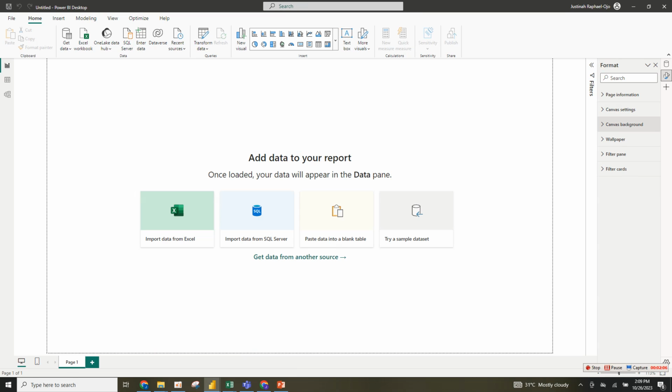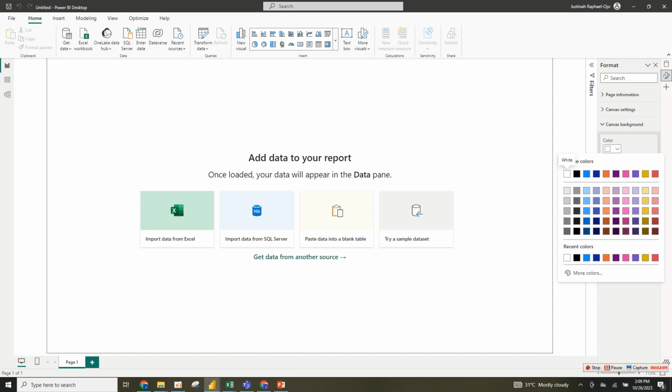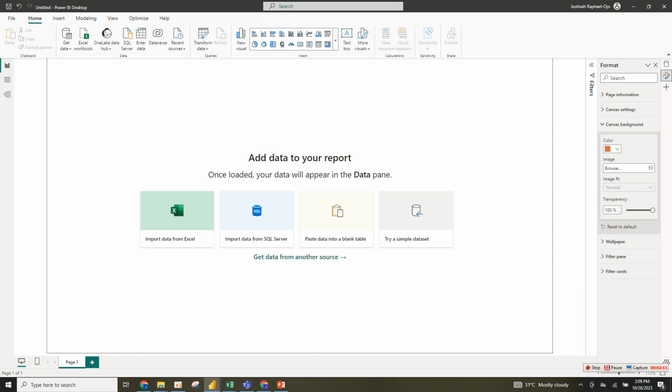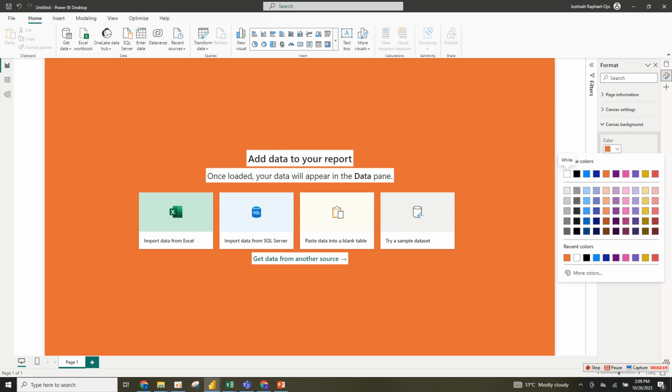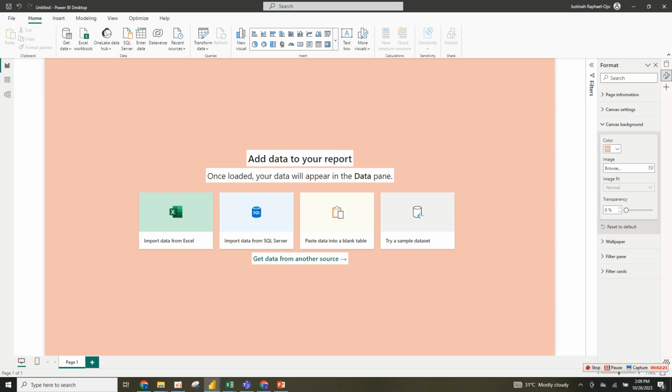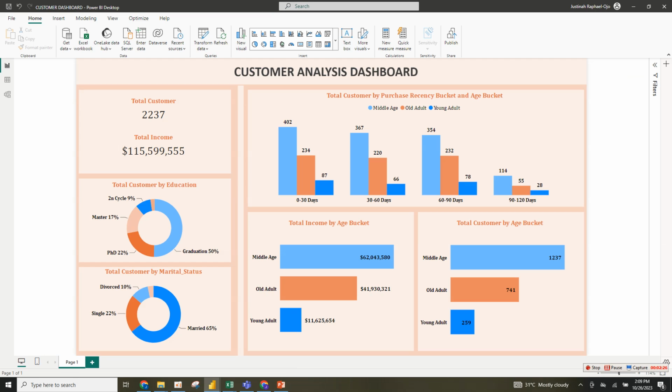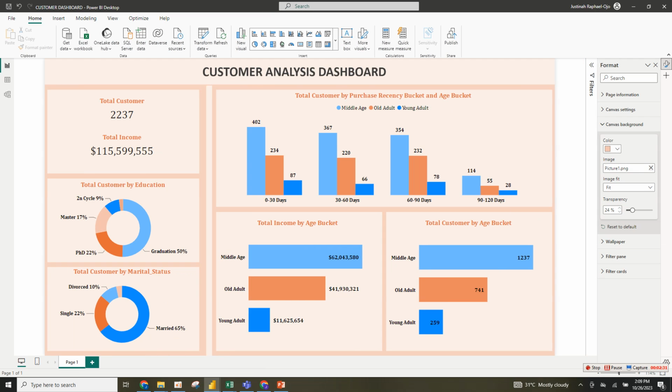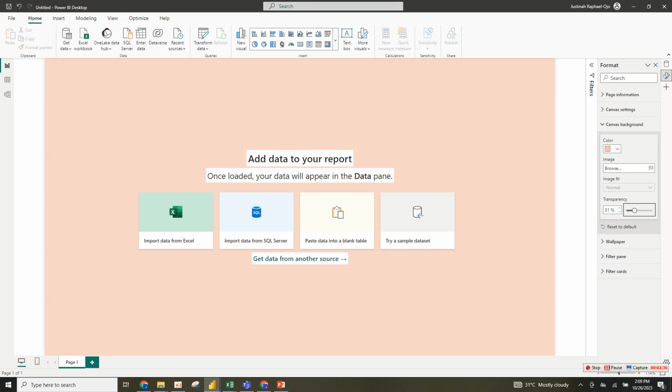The first thing I did is design my dashboard. Let me check what I used for the transparency, so that we will be on the same page. The transparency is 24.